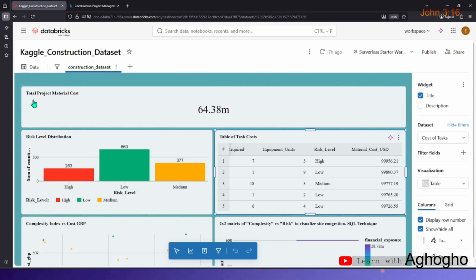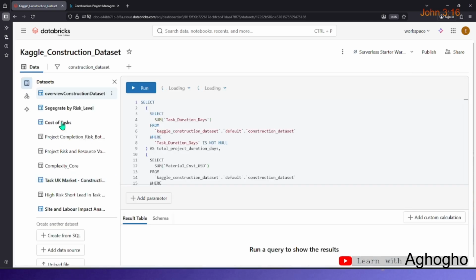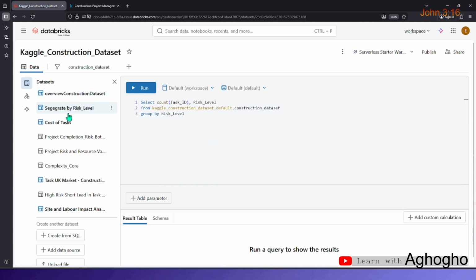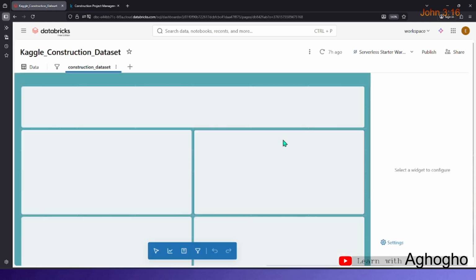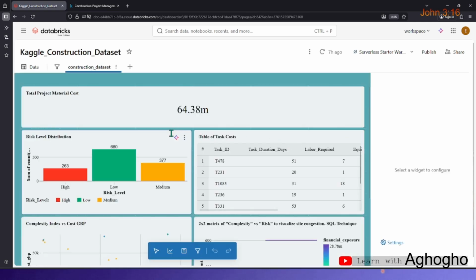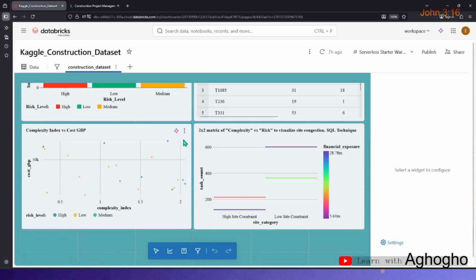If you click on this data section, you will see the various analyses that I have done to present this dashboard. I just want to run through this so you can appreciate the use of Databricks for your diverse projects.